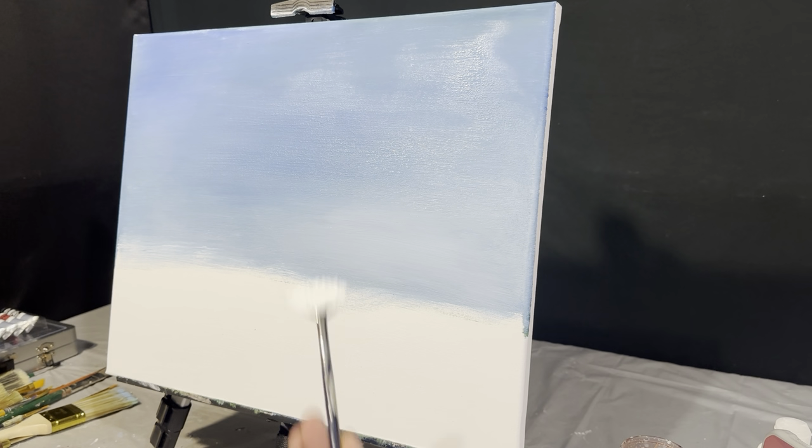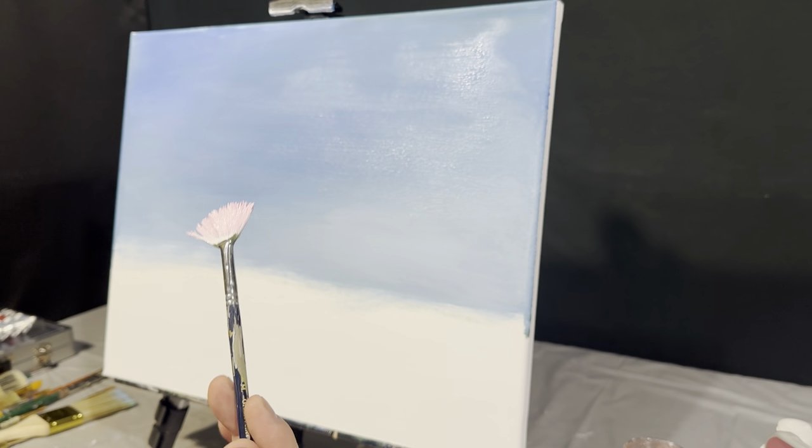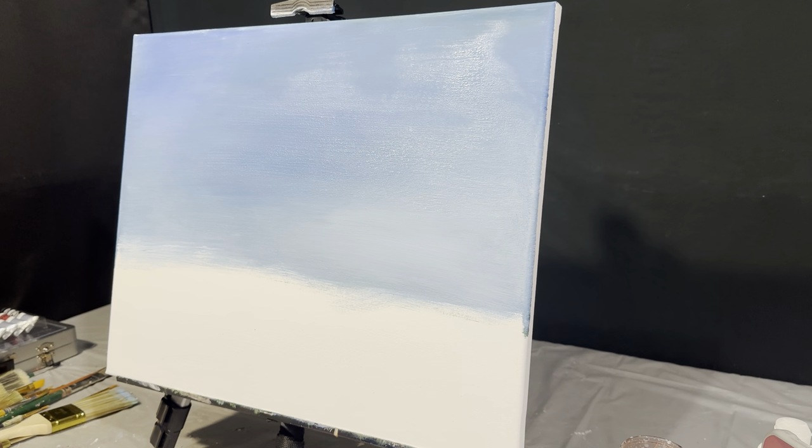So I'm going to pull a bunch of my white and just touch the red, all right? And I'm going to mix this color right here in the middle. Now you can see how much red I had on there. Makes it very pink, very pink. And so I want to start lighter. So I'm going to come right back in to my white, and I'm going to lighten this up. We don't want quite so much pink. All right, so a little red goes a very long way.